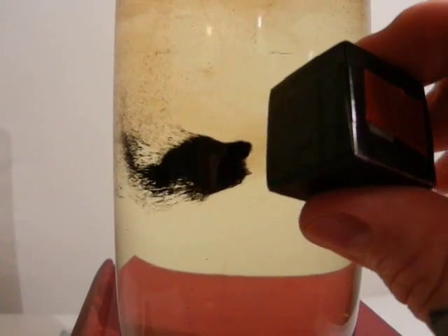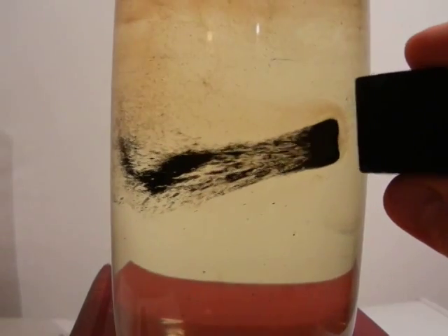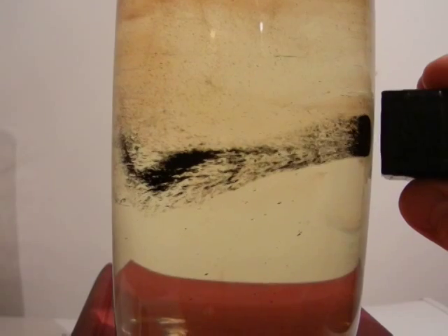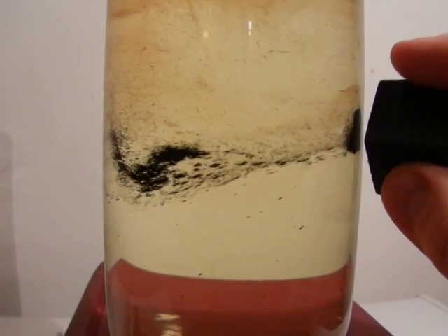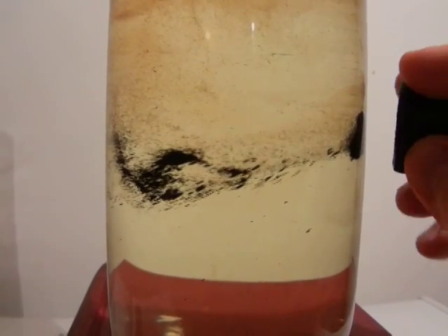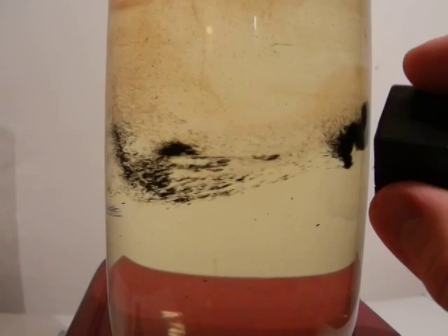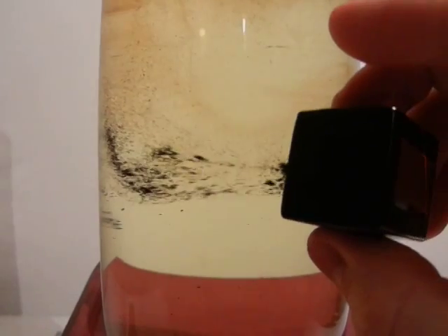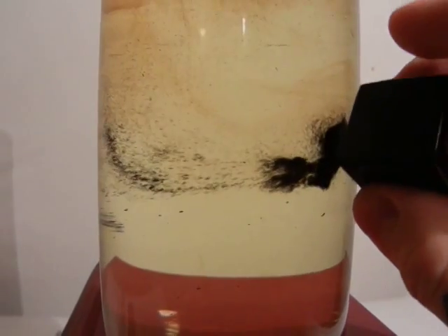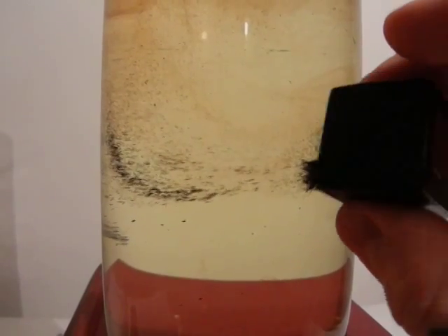As I mentioned — actually showed you — in an earlier video, I got a tornado in a bottle. That one is my own creation. First time ever you're able to see the vortex tornado forming inside a ferrofluid suspension. Nobody's ever seen that or created that before, so I invented that. Working on getting that perfected. Nobody will ever figure out how I made it.